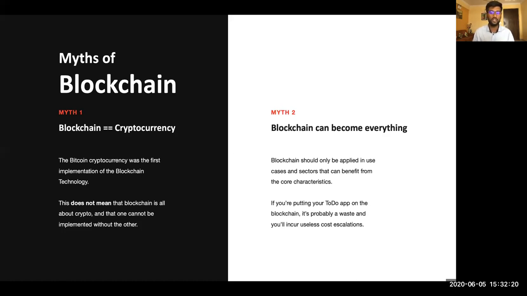So essentially, the guy was telling me that he wants to put up the entire movie distribution channel on blockchain. Unless you understand what the core features of blockchain are and how they can help your solution or your product, it doesn't make sense. When we are building the system that facilitates loans to farmers, not everything is on blockchain. Even the farmers are not on blockchain because they have nothing to do with being on blockchain. So why spend the extra overhead on bringing entities and stakeholders on blockchain who have nothing to do with it? That is a very good example.